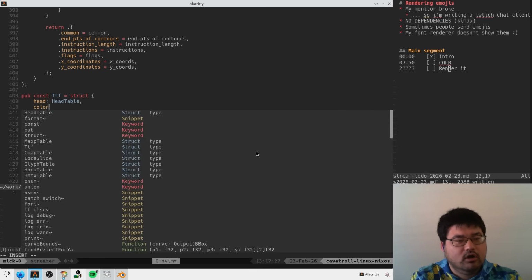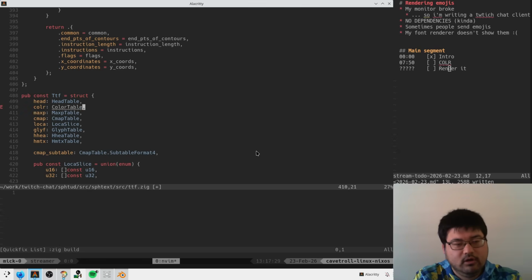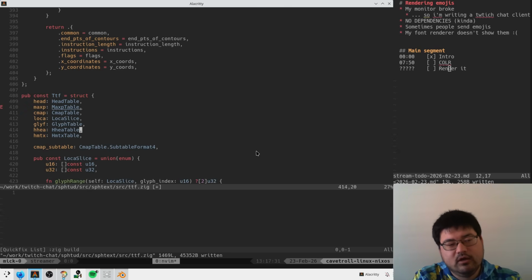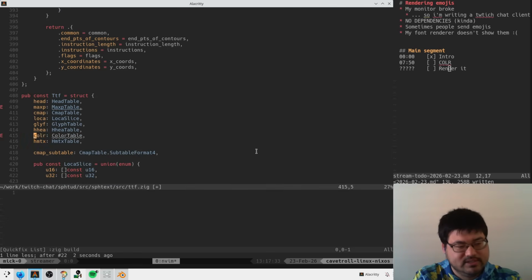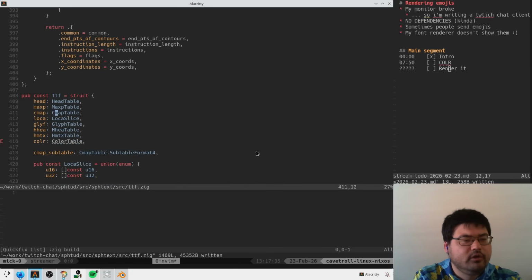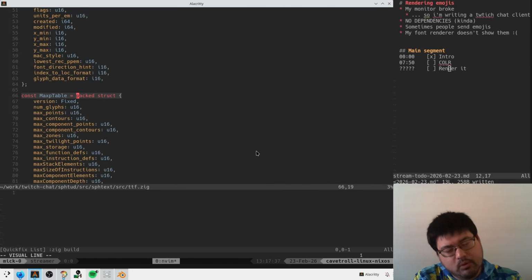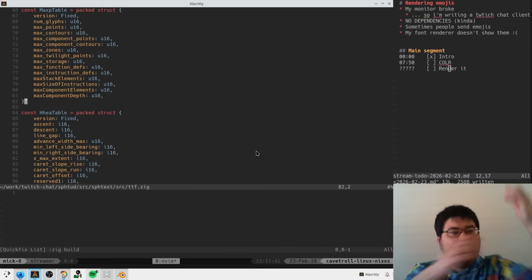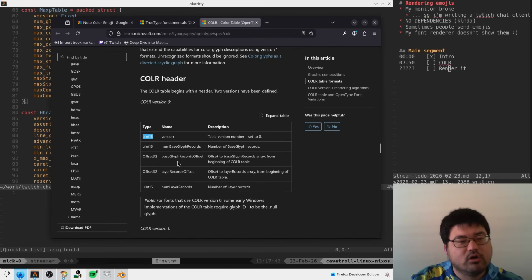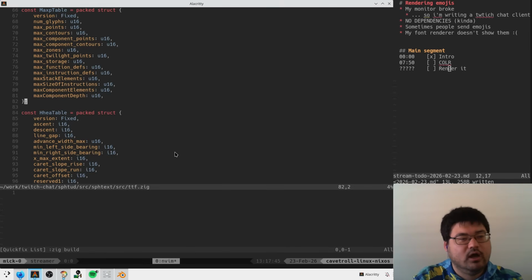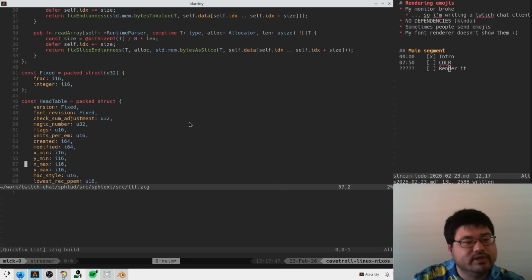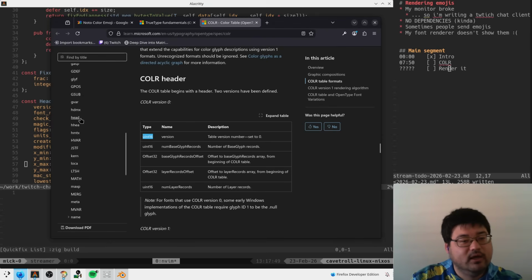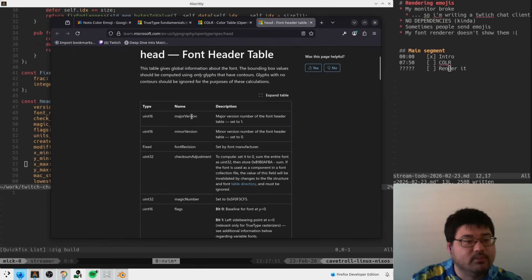So COLR is probably a color table if we're just going to be following the examples of what we see in here already. And what do we do here? It looks like what we were doing before is we were making packed structs that had probably the order of these fields in them. Can we look at one of these other ones and see if it was top to bottom or what?